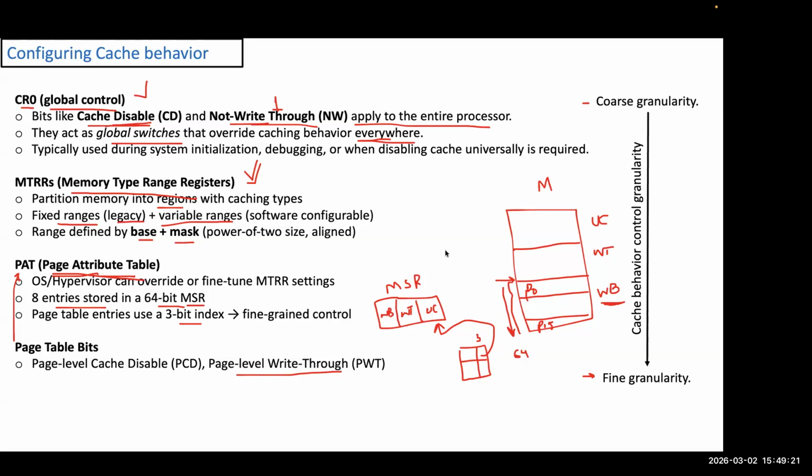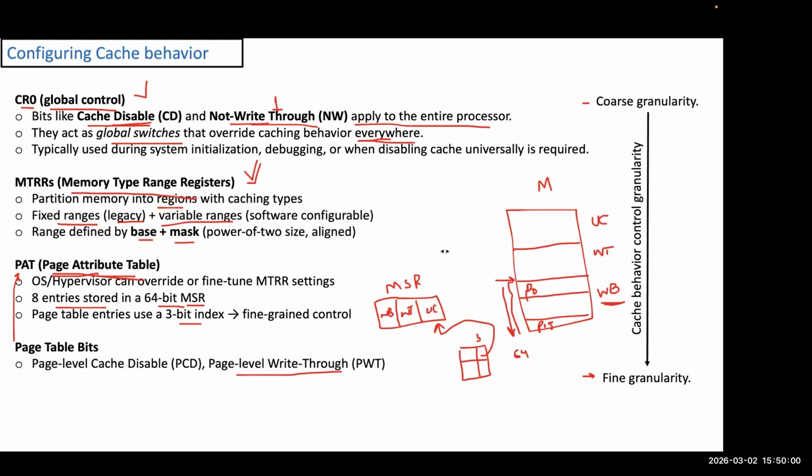When would an OS disable caching globally? Okay, it's a very nice question. One example is where, let's say, you are using non-volatile memory. What is non-volatile memory? What is volatile memory? Volatile memory is like your DRAM. DRAM is volatile, so when you remove the power, your data from the DRAM is also lost. Non-volatile memory is where data is stored permanently.